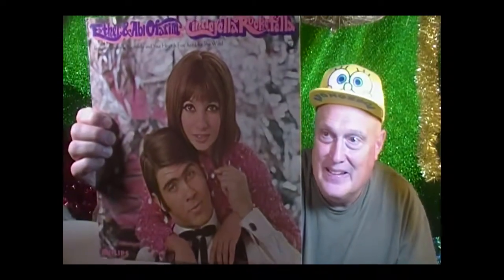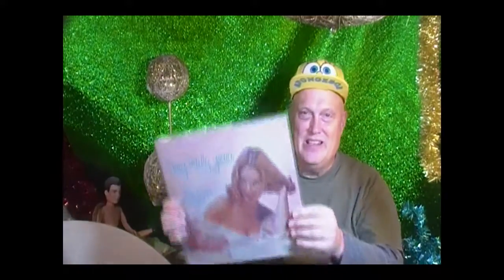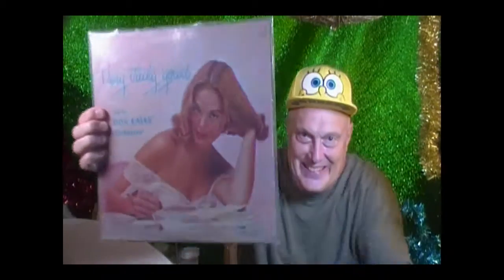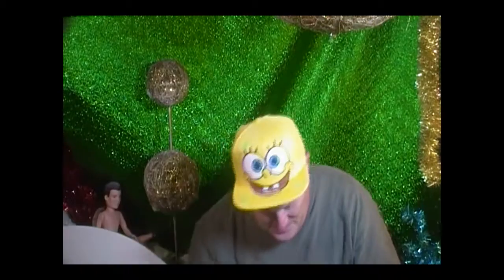There's a better picture of him right there. She's cute. Don Rackle, Racky Orchestra, Very Truly Yours. Had to buy this one again, just in case. It's a great cover. It wasn't that expensive. So I picked it up again on Crown Records.